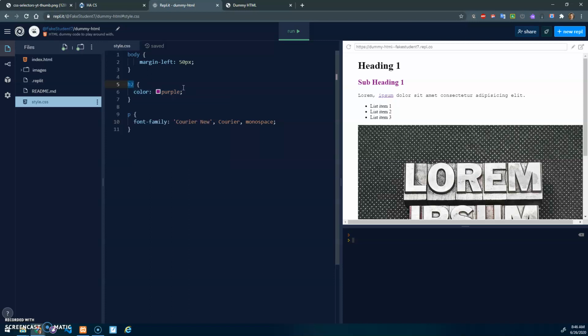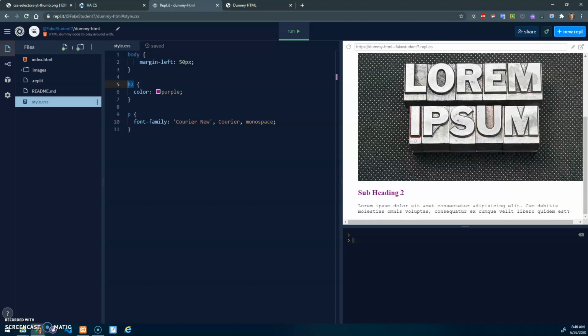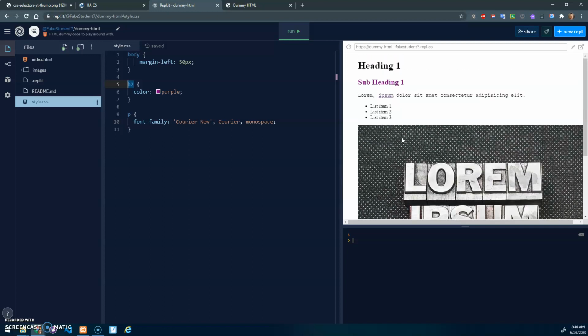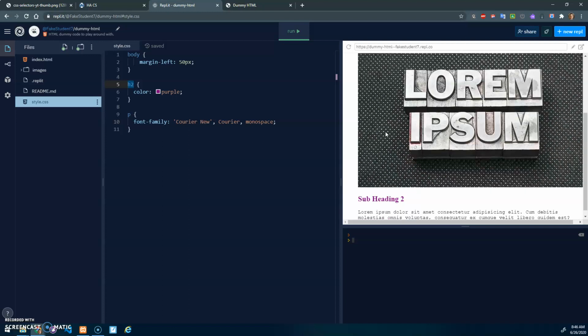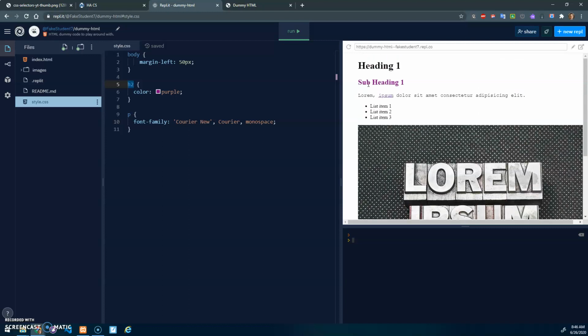And that's great, but what if I didn't want to? What if I wanted this heading to be purple and this heading to be green? Okay, don't judge me on my color choices right now. I'm just showing you the skills for now. So what I would need is some way to identify this unique paragraph, right? Instead of just selecting all paragraphs or all H2 headings, I want to select individual ones.